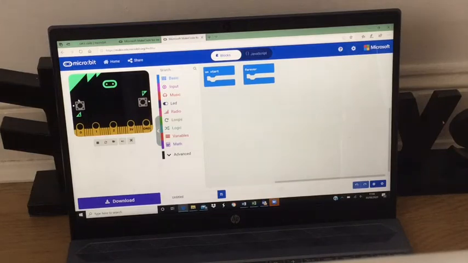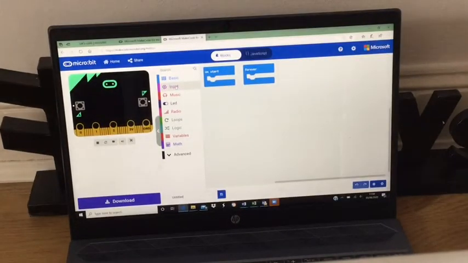Input, unlike a keyboard on a computer, where you've got A through to Z, 10 numbers, and the function and tab keys, we've just got an A, we have a B, you've got the ability to shake the Microbit, which we'll come to in a moment, and you've also got Bluetooth.